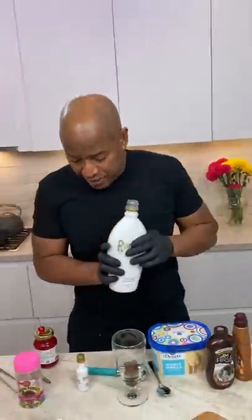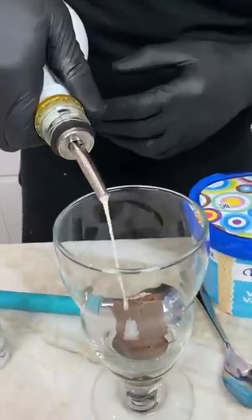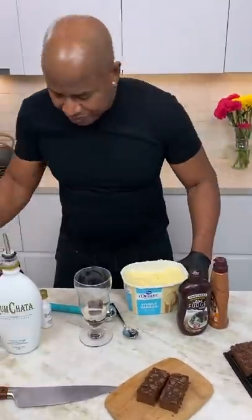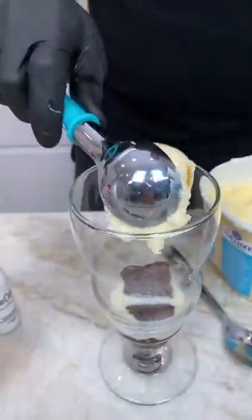Mm, God, this smells good. RumChata is horchata, okay, with rum. So check this out. So we get a little RumChata in there. And now we got a build. Who's been eating this ice cream, man? Okay. So I get a nice little bang.